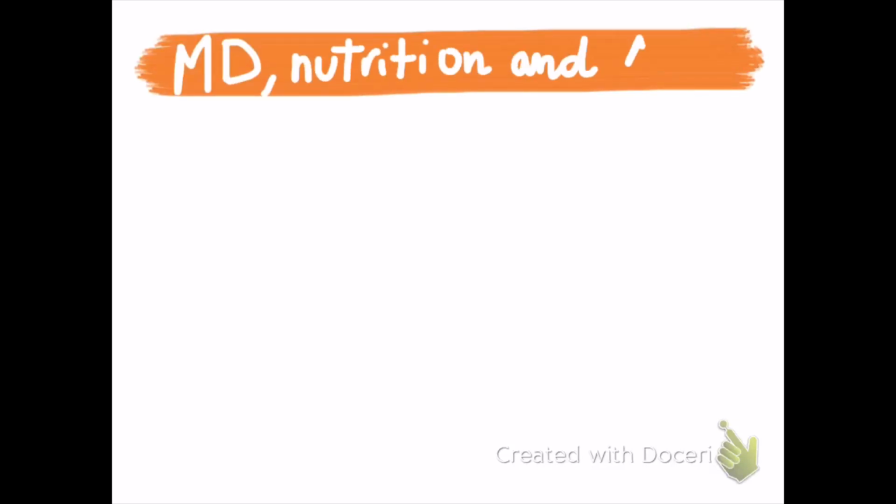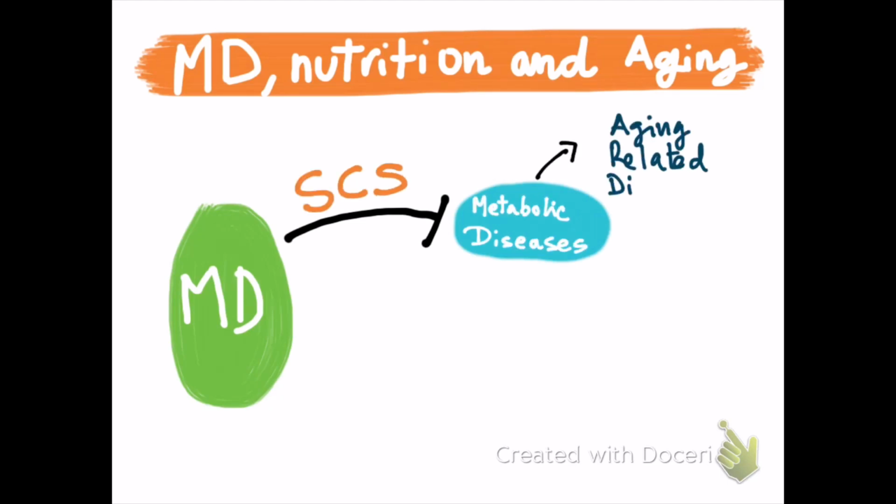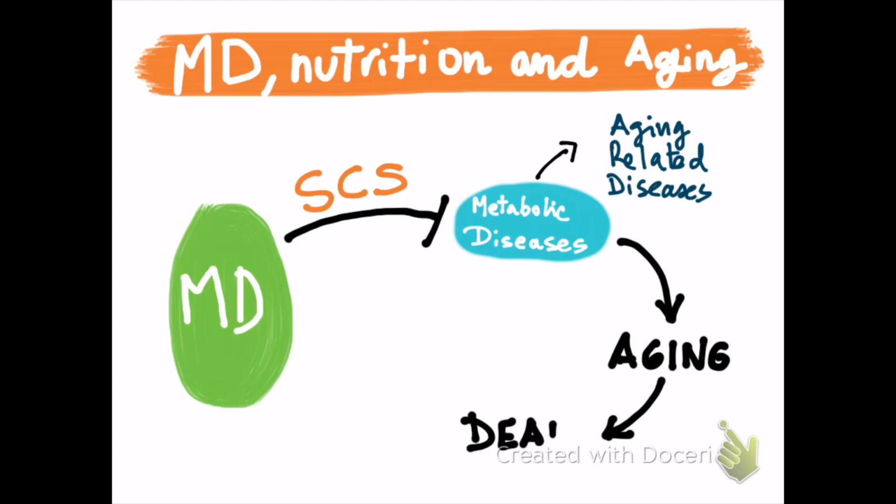Hi, this is the video corresponding to lesson 3. In this lesson, we will study how the Mediterranean diet prevents aging and improves our health by producing changes in metabolism. These changes block the appearance of metabolic alterations that produce the diseases that contribute most to aging, and in the end, death.